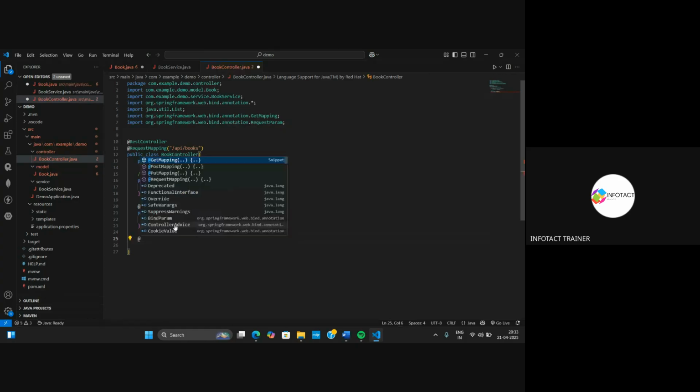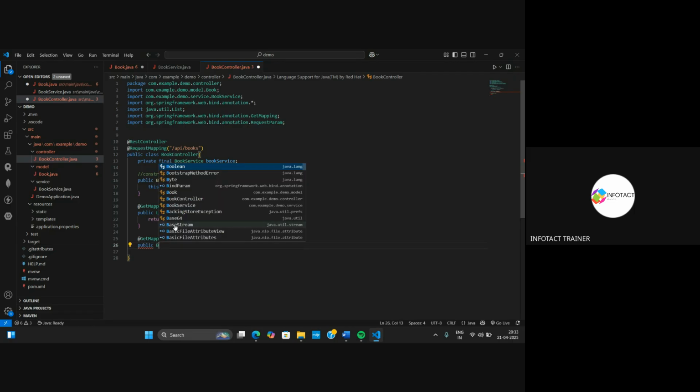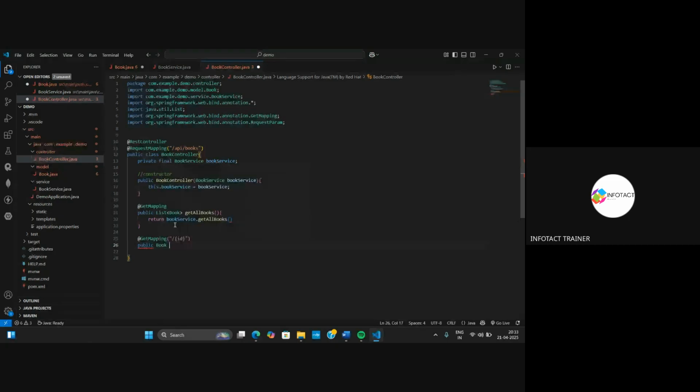For the book with its ID, I'll write GetMapping. And inside this, I'll mention the ID as well, because I want the user to provide the ID for which he is searching. Public getBookById.